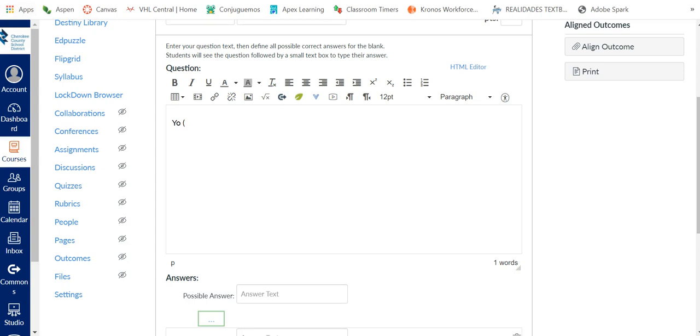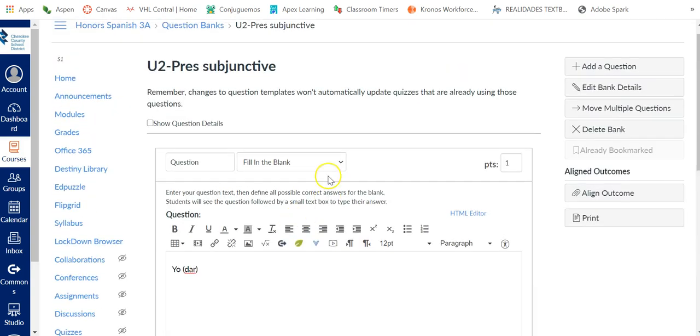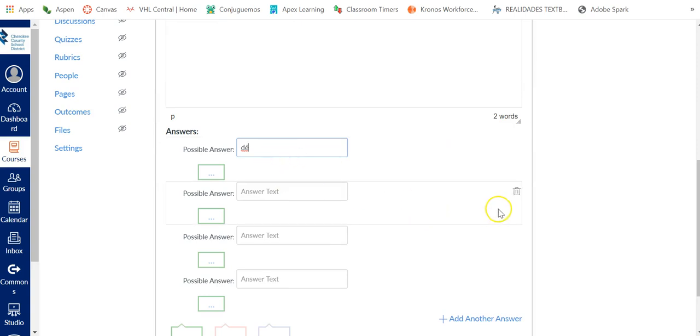I forgot what my verbs were. I think one of them was dar. So my answer for that is going to be that. Now you'll notice down here you've got a bunch of different options for possible answers. Remember, this is a fill in the blank, so you only need one, unless you have multiple ones that they can do.